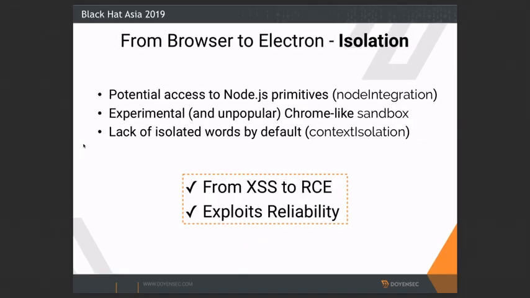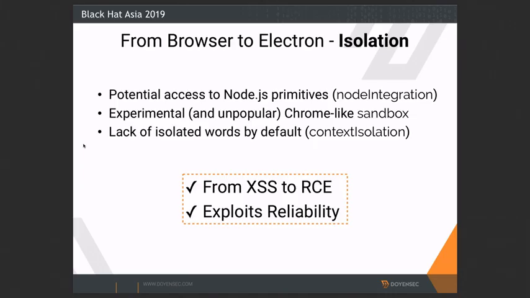On the other side, we have isolation. So how does isolation differ from browser to Electron? Well, in the browser, especially with recent versions of browsers, sandboxing is becoming a very important part. And while there is a Chromium-like sandbox in Electron, because of the flexibility we just talked about, it's really difficult to enforce that by default. And if you do need to render content, you may or may not be able to use this property.